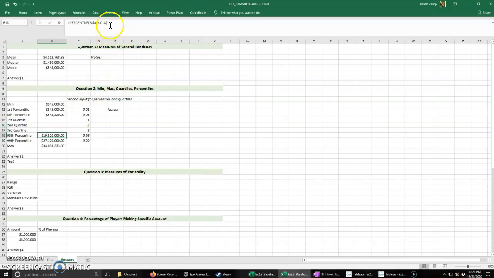But then we get to the 95th percentile of salary. And so basically, if we just went all the way to 95%, that's going to be 19 million. 99th percentile would be 27. And the maximum would be the 100th percentile. So we go all the way up to 100. That gives us our maximum value. So those are just the percentages. Another way to think about it is fifth percentile. That means that 5% of all the salaries are below 545. 95th percentile tells me that 95% of all the salaries are below 19.5 million.